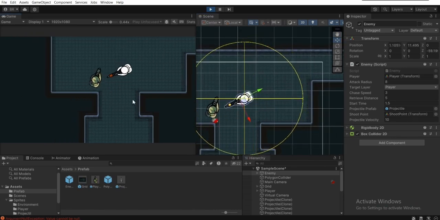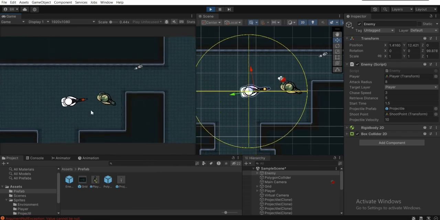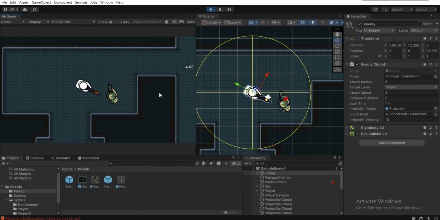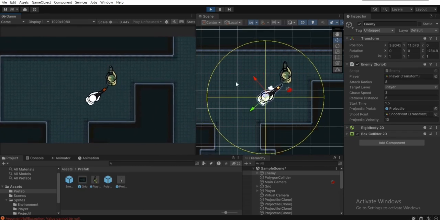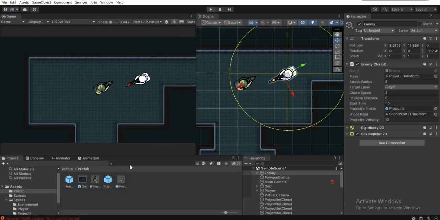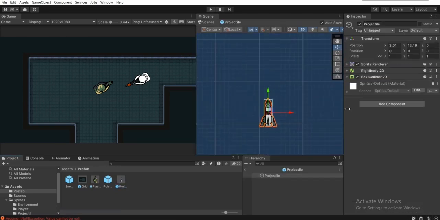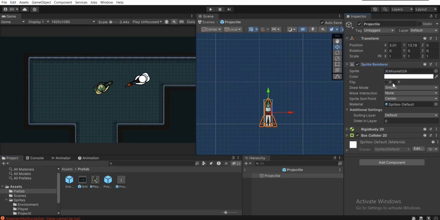But the problem is that you can see the prefab of this enemy or this projectile is basically going in the opposite direction. So what we can do is just flip that. In order to flip that, we're going to go over to this projectile. So let's go to the project tab, then assets, prefab, and open up this projectile by double clicking on it. Then we can go over to inspector, then sprite renderer, and put a flip here. Basically we want to flip it vertically, as you can see we just flipped that. Now we should be able to see it's going to be fine.